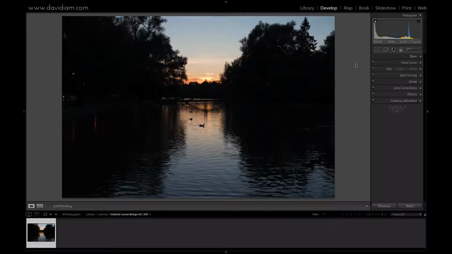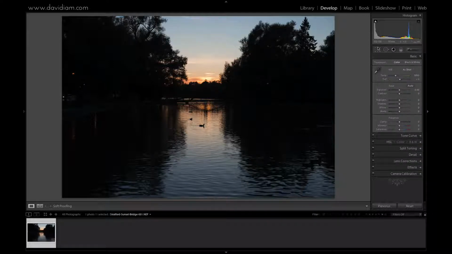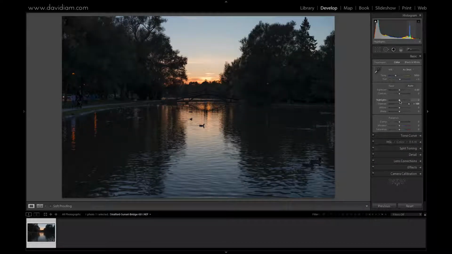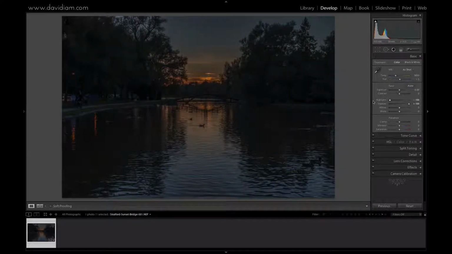So we're going to show you today what the power of a RAW file can do in bringing back some detail and trying to tell a story. And also this is something that maybe I'd offer some of the local tourists to help remember their time in Stratford. So just starting off, the basic thing, it's a good idea to open up the shadows here and bring down the highlights. It's going to give us sort of an HDR look, and for some people that's not for them, but ultimately I want to make this a little bit jazzy so we can show you what we can do with something that started out really pretty not good.